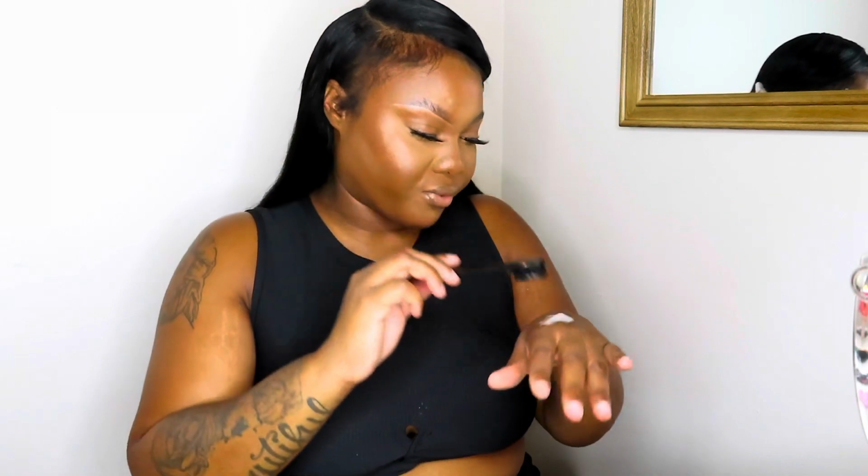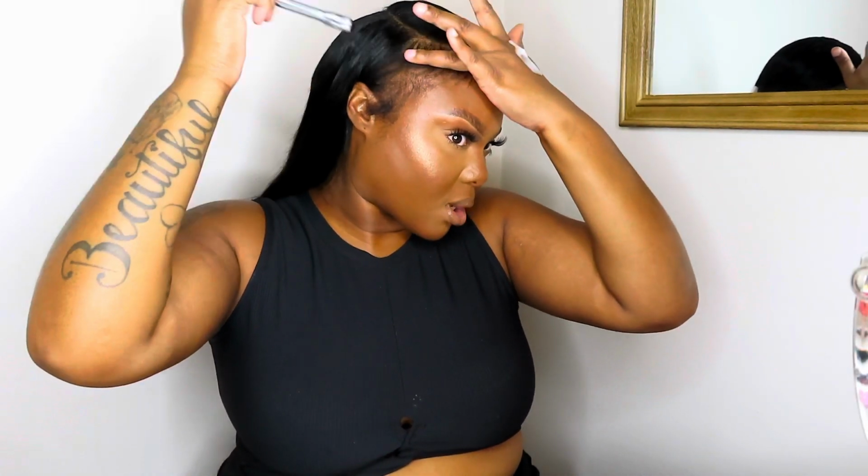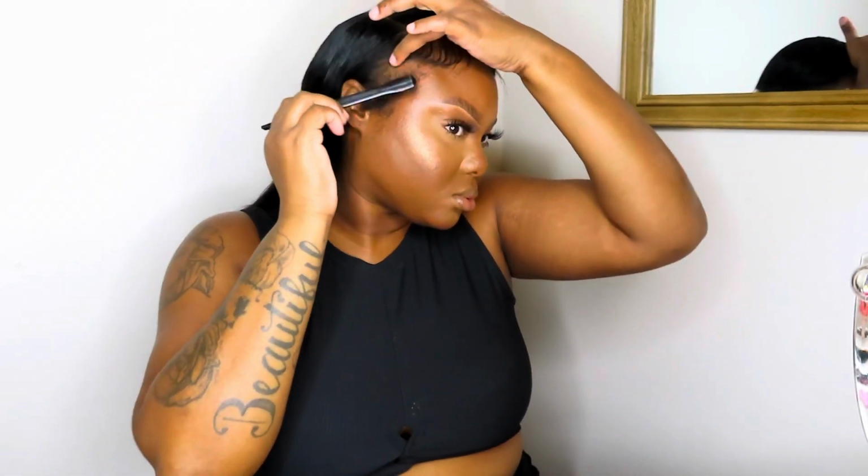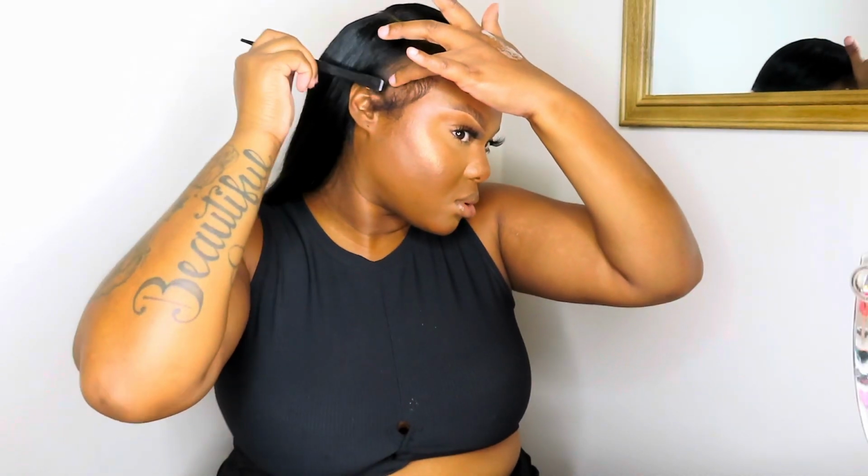The only product that I need on my hair, because my hair is relaxed, is setting mousse. So this is the only thing that I use. I put it on the back of my hand like this. I grab my little edge brush just like you would do on a frontal or a wig or whatever. And this is just how I do my edges. Pretty much. Like fluffy, like I can control my baby hairs or whatever. I don't know how to really explain it. And it doesn't make my hair too stiff and hard, and that's what I like about it. So that's all I basically use on my edges.